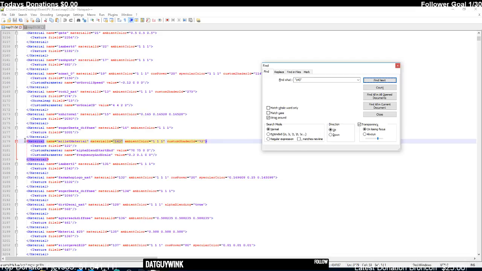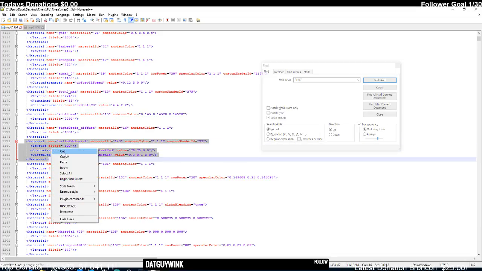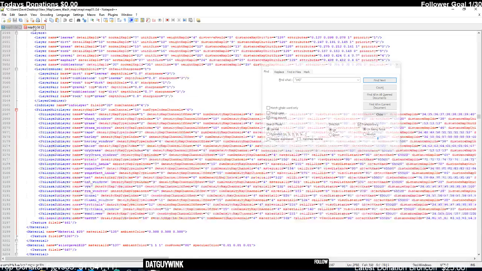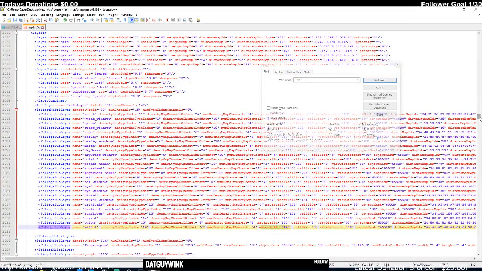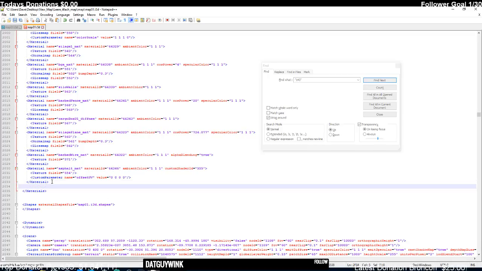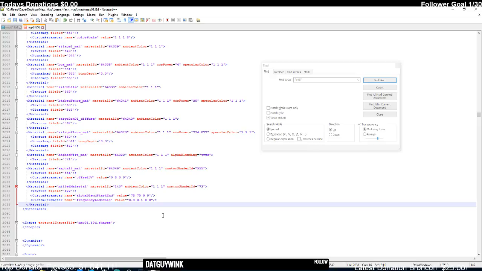We're going to copy this section right here, the whole material ID from the beginning millet material down to the end. If you highlight the first tag, it'll tell you where the end tag is, and you want to grab the whole thing. The foliage sublayers are right below the material IDs, so I went up a little bit further above the foliage sublayers, and at the end of the materials list before this materials tag, I'm going to paste the millet material in there.